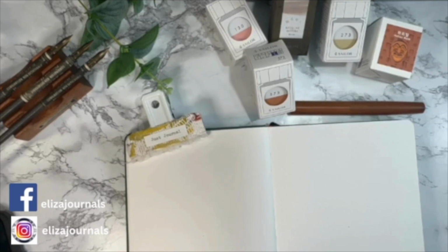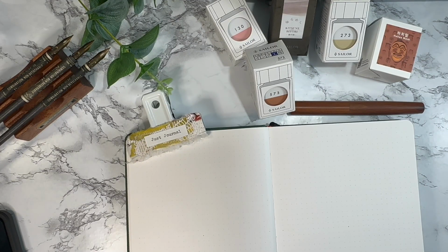So today I just want to get right into it. Last week I wanted some Sailor inks that I've been using for about the last maybe 5-6 months, and these particular colors I completely love them. I did not want to keep buying samples from Goulet Pens, so I decided, hey, why not see if I can find some bigger bottles other than the 2 milliliter samples that you get from Goulet, because I absolutely can see myself using these inks over and over.